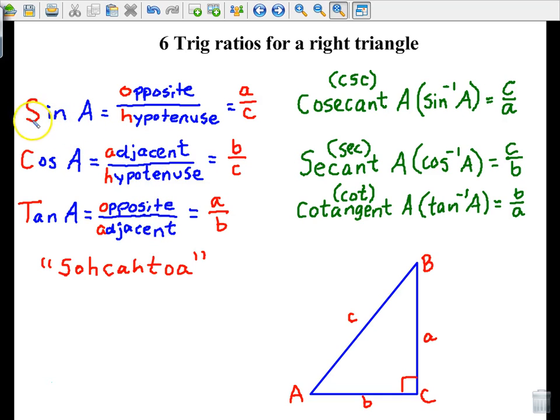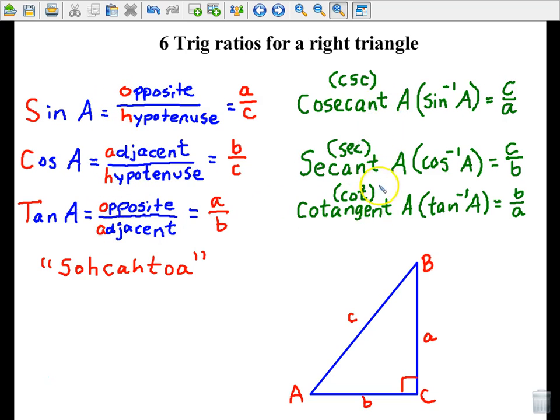So maybe you're familiar. I went ahead and put in red, as you can see, the first letters of the trig ratio and then the first letters of the actual ratio. And if you take those red letters, it spells out the word SOHCAHTOA, and that's kind of the way a lot of people have learned these. Sine means opposite over hypotenuse, cosine is adjacent over hypotenuse, tangent is opposite over adjacent. So I'm finding that many people are already familiar with these.